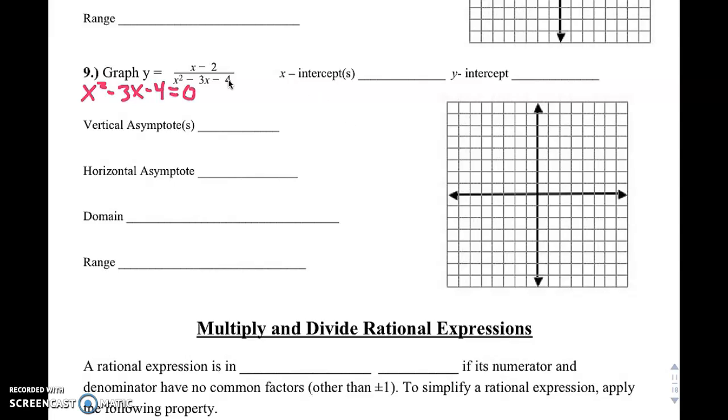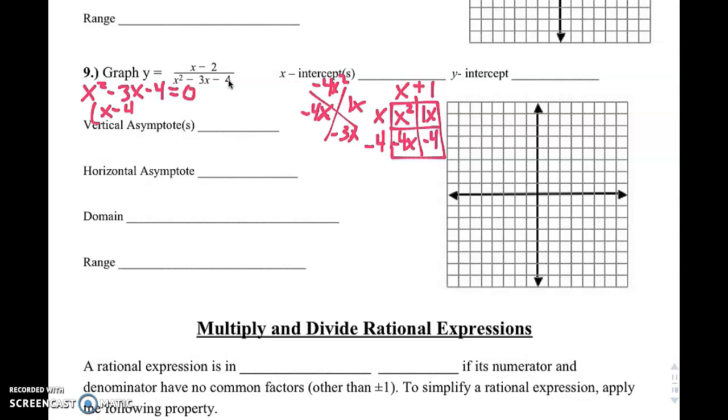Because it's quadratic, I've got to factor it. So my product is negative 4x squared. My sum is negative 3x. I want to multiply to negative 4 but add to negative 3. I need negative 4x and positive 1x. So I can use the down-from generic rectangle to factor this. We factor out of every row and column what they're divisible by, and we see that this factors into x minus 4 times x plus 1.